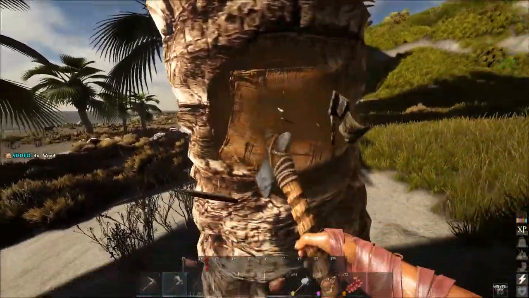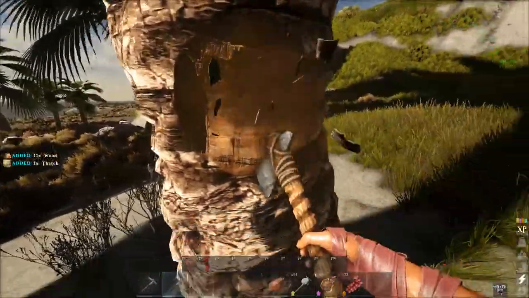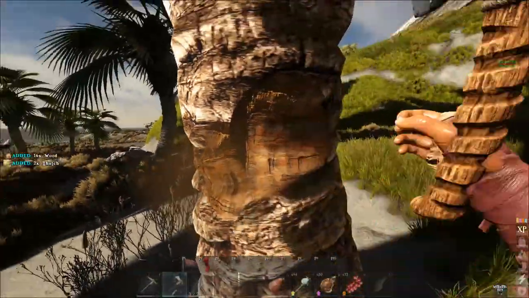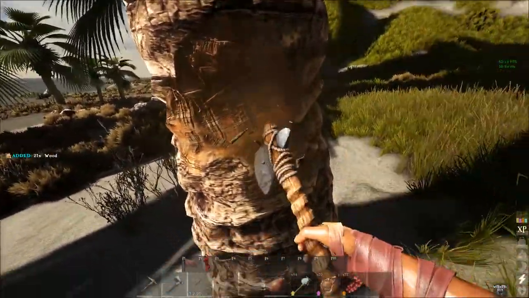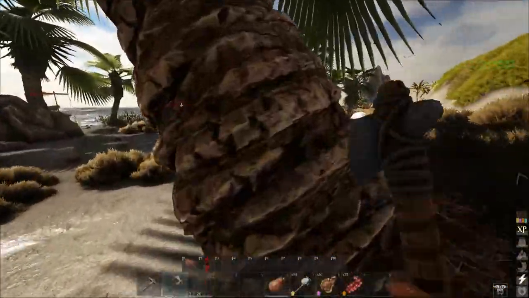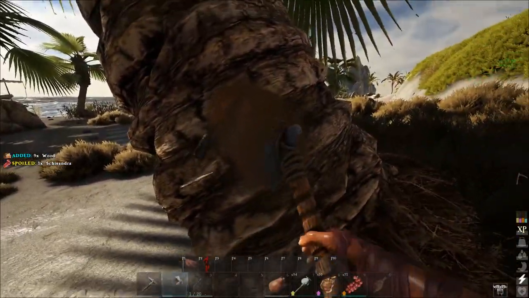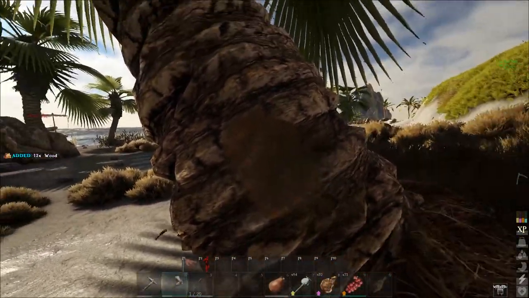Alright, let's go ahead and just gather up some stuff. We could probably explore a little bit as well. But I want to try and just gather a little bit of wood and some stuff like that because I'm going to need this to cook up some meat. For sure, want to leave this island with a decent amount of that. But I also got to make sure I have enough to repair my tools.